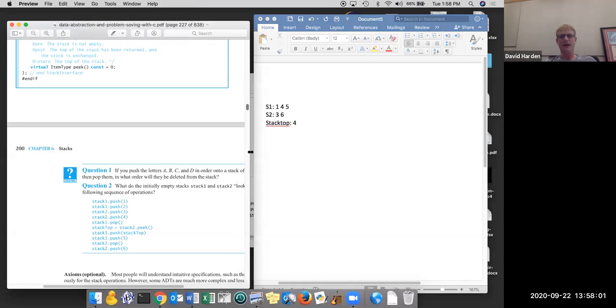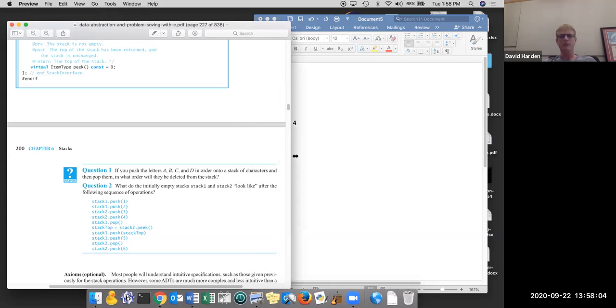Okay, let's talk about how we might use a stack. First question I want to ask is, how might we, just think about this for a second, how might we use a stack to test a string to see whether that string has balanced curly braces or not? Anybody want to raise their hand and talk about that a little bit when I call on you? How would we use a stack to test a string?